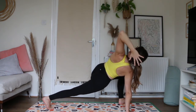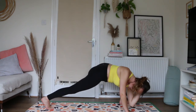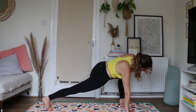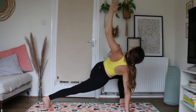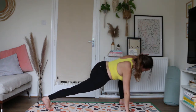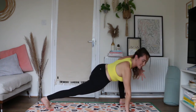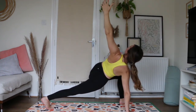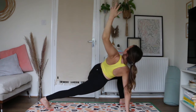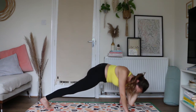Exhale, left hand comes to the back of your head, left elbow to your right wrist. Twice more like that. Inhale to find this reach, this twist through the spine. Exhale, left elbow, right wrist. One more time, feel this expansion. Inhale to find a rise. Exhale, draw everything in, left elbow to right wrist.